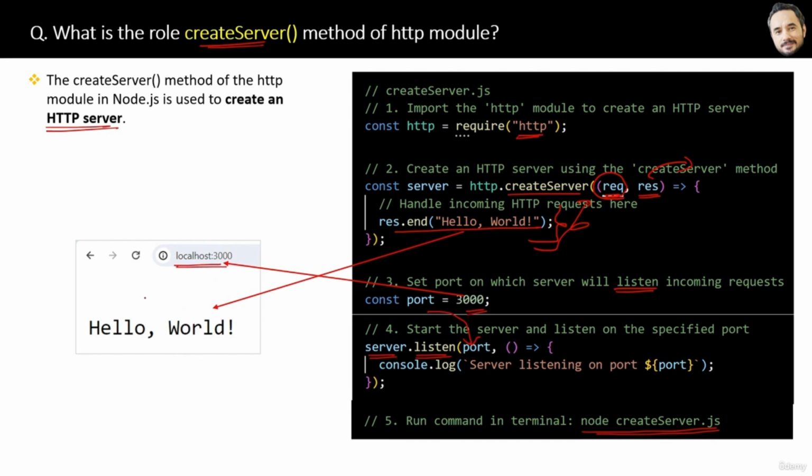Because it is hosted by the HTTP module. And this Hello World is coming from the second parameter function of the createServer method. Great. That's how we can create a server and enable it to listen to the HTTP requests from the UI server. That's the simple answer to this question.